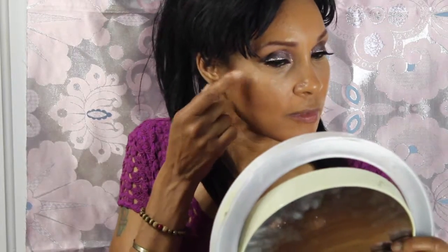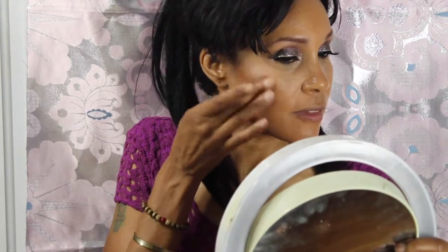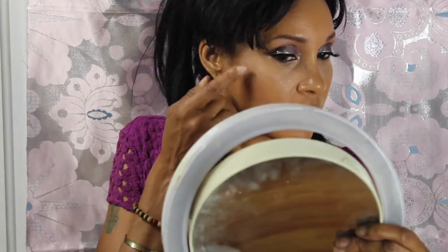And that highlighter — that's a drugstore brand highlighter. It's called No. 7 and it is awesome. The color is called Caramel, and it's by a company by the name of Shimmer Palette. I got it from CVS. It really makes you glow. You would never believe that it's a drugstore highlighter. Isn't that pretty?